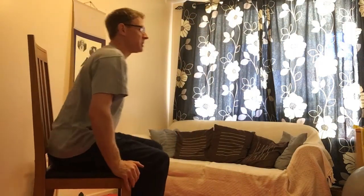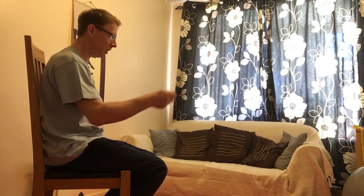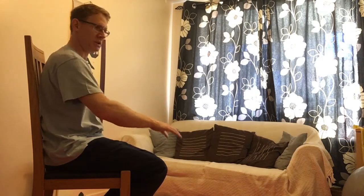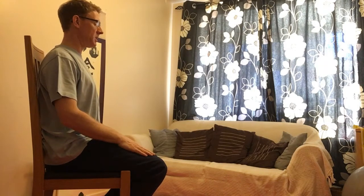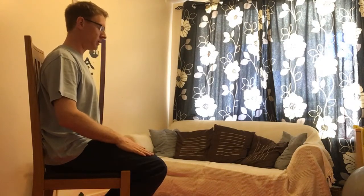In the next exercise, we're going to sit on the chair. We're going to try and keep the shoulders back, keep the back as upright as we can. So try not to let yourself hunch. This can happen if you've been doing lots of driving, or maybe you're doing lots of computer work and you tend to naturally just hunch up. So just pull back here, open your chest, put your hands on your thighs, feet on the floor, just hold that open for about the count of 5.